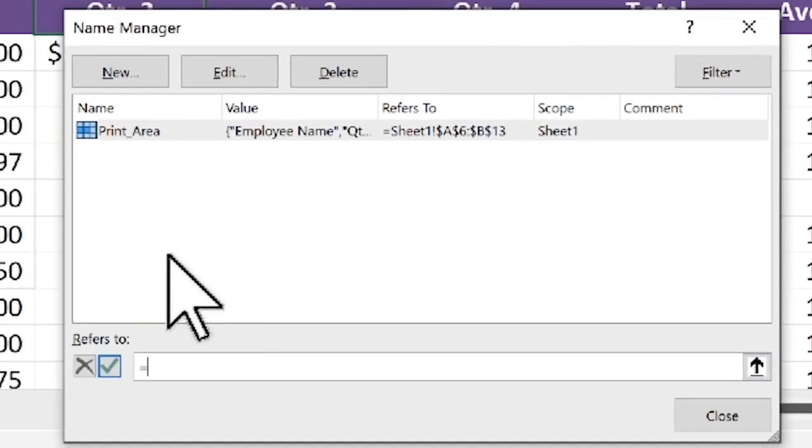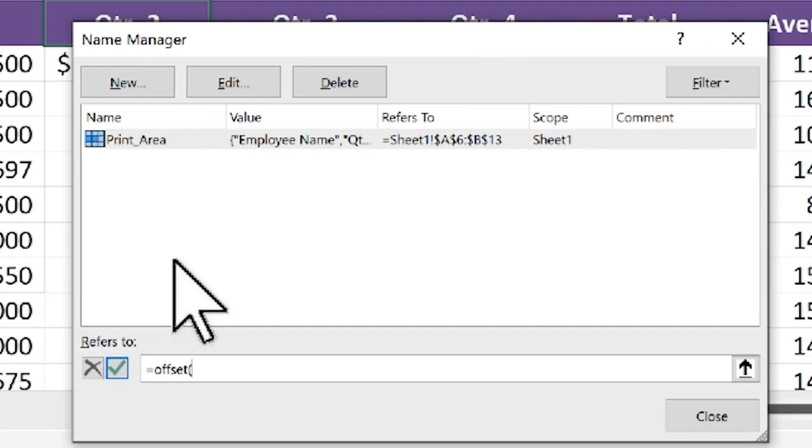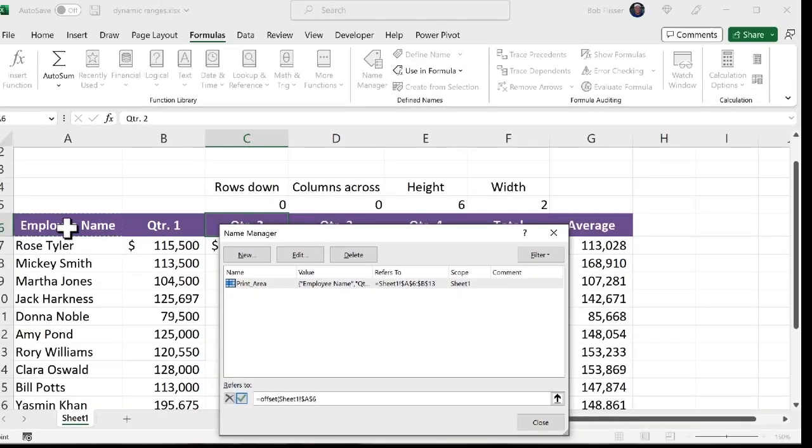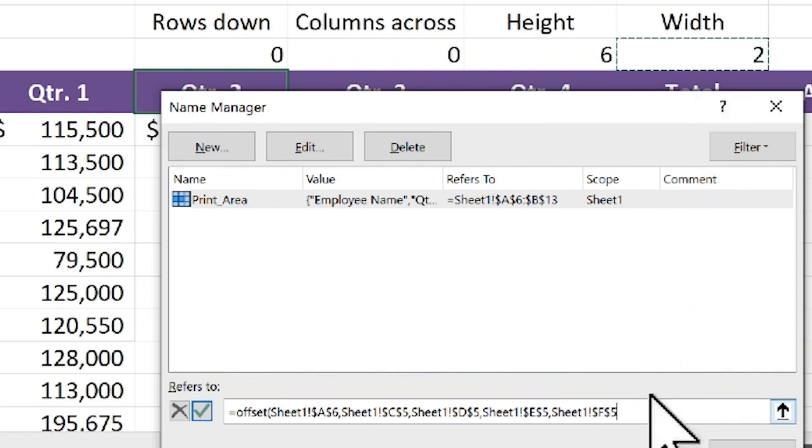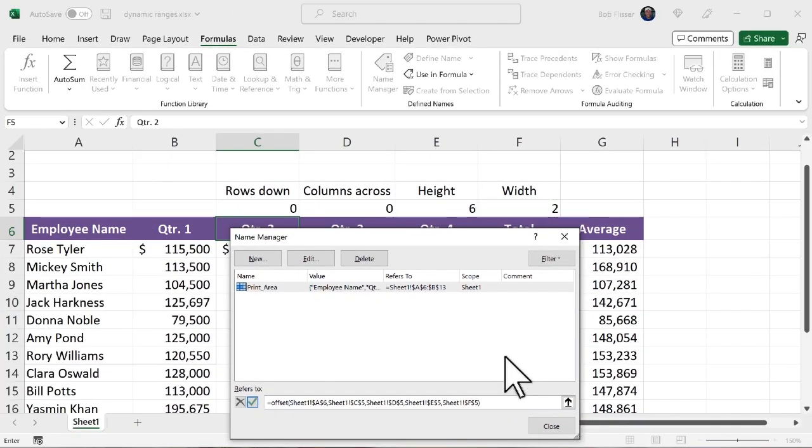And I'm going to put in the offset function manually, equals OFFSET, open up the parenthesis. So the upper left corner, that's going to remain the same. So I'm going to make that the column header there in column A. Comma. So how many rows down? We're going to start like that, comma, columns across is that, comma, the height, we're going to start with 6 rows up there, comma, the width, 2 columns right there. So we're done with that formula, and now I'm going to close the parenthesis. So see, it's pretty complicated.